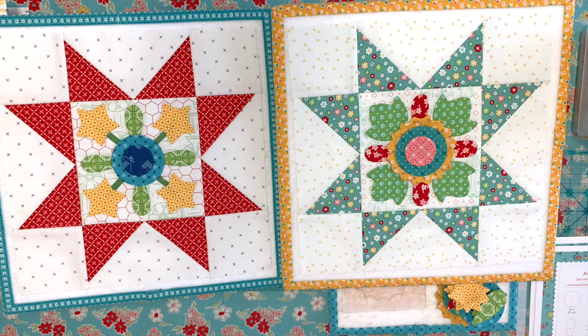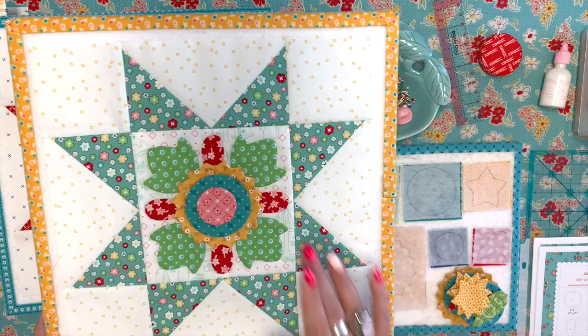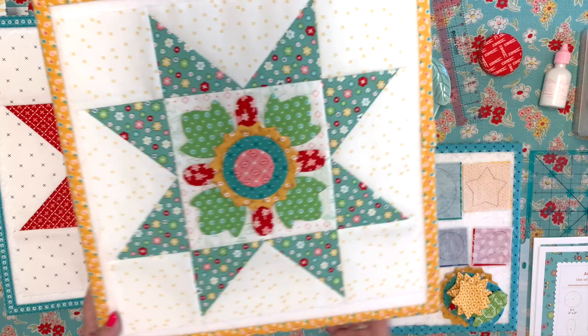And so I'm going to revive those and bring them back, and for the next 10 months, on the third Friday of every month, we'll be doing the So Simple Shapes Remix mini series for these 6-inch finished blocks. And then they end up being 12-inch blocks, because see, I put them in a 12-inch star. So what I'm going to be doing is 20 of these blocks.